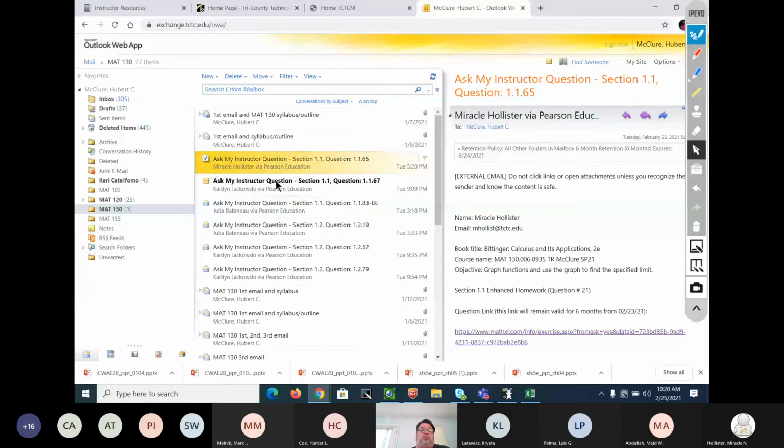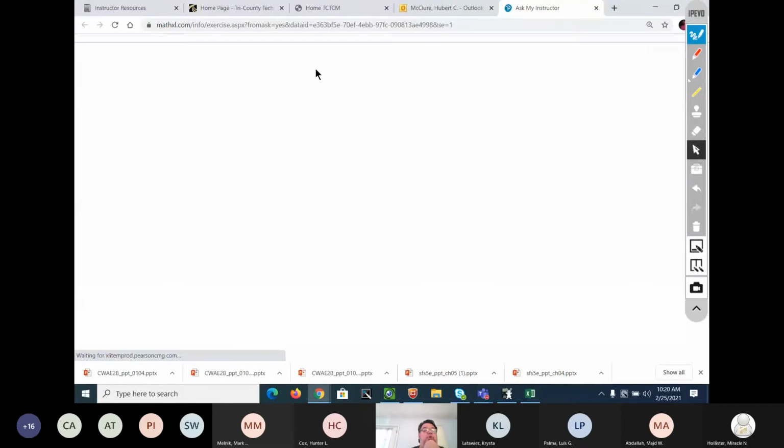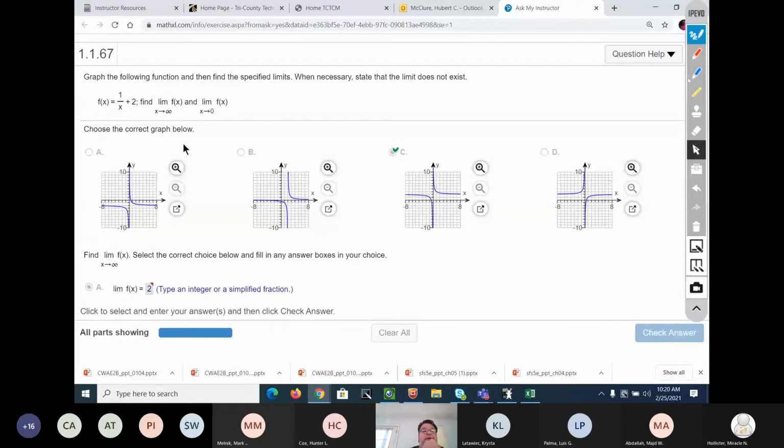I feel like I'm doing y'all's homework for you. Okay, 1/x. That +2 is a vertical shift. So which one has a vertical shift of +2? This one, and this one is the inverse, so that's not it. It's this one. And what's happening as x approaches infinity? Where's infinity? Okay, as x approaches infinity, there's positive infinity right there.